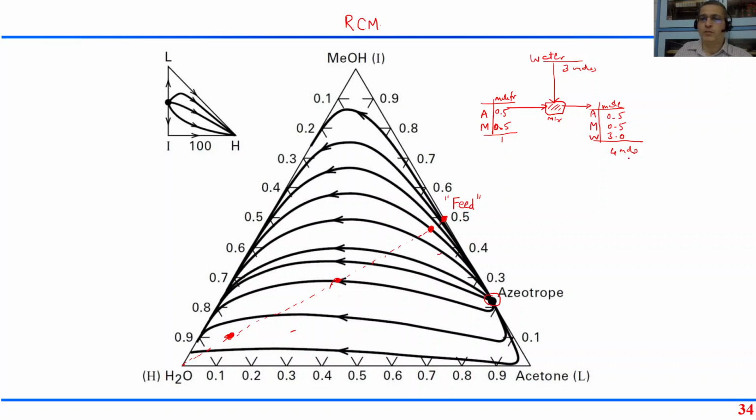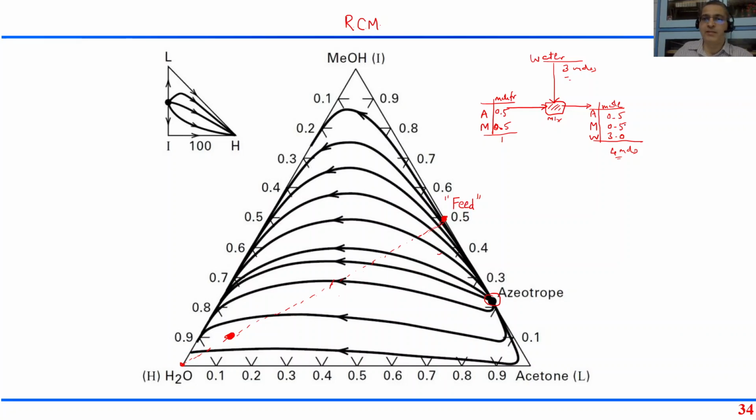I'm adding 3 moles of water to 1 mole of feed, so the mixture has 4 moles, of which 3 moles are water. That means along this line, if I measure the length of this line, suppose this line is 12 centimeters, then I would be 1/4 of the way in this direction and 3/4 of the way from here. This would be the split, 3/4 and 1/4. That's how this point will come. Recall this from your ternary diagram concepts from your undergraduate lecture.